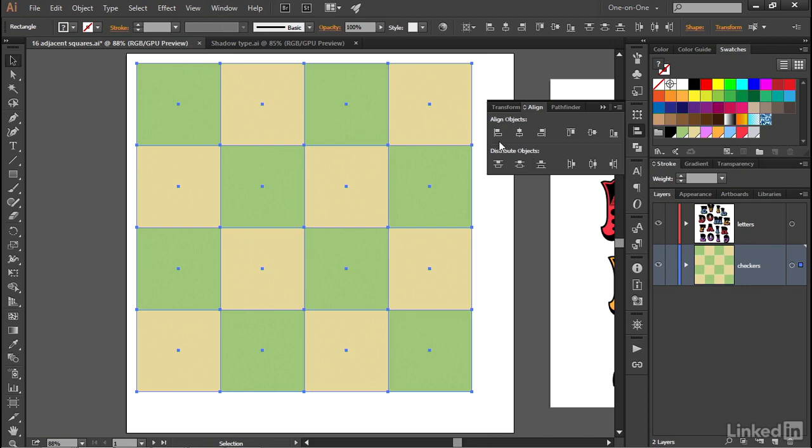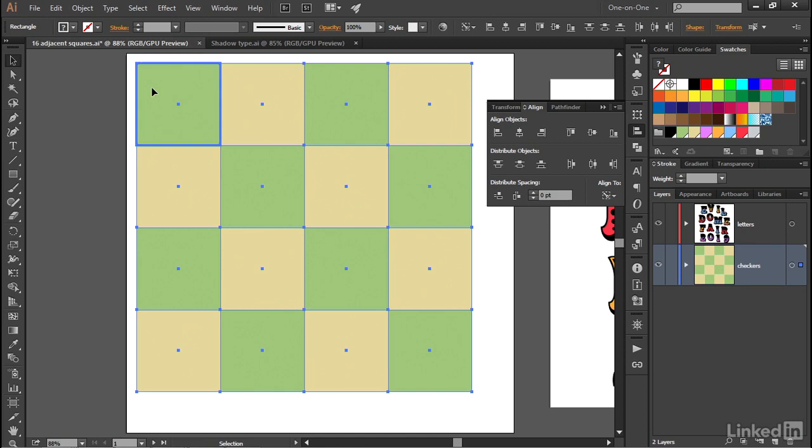And notice that we're seeing the 6 Align icons along with the 6 Distribute icons. If you're not seeing anything more, then you need to click on this double arrowhead right next to the word Align, and that'll bring up the Distribute Spacing option. Notice, however, that it's currently dimmed, and that's because to make it available, you have to select a key object.